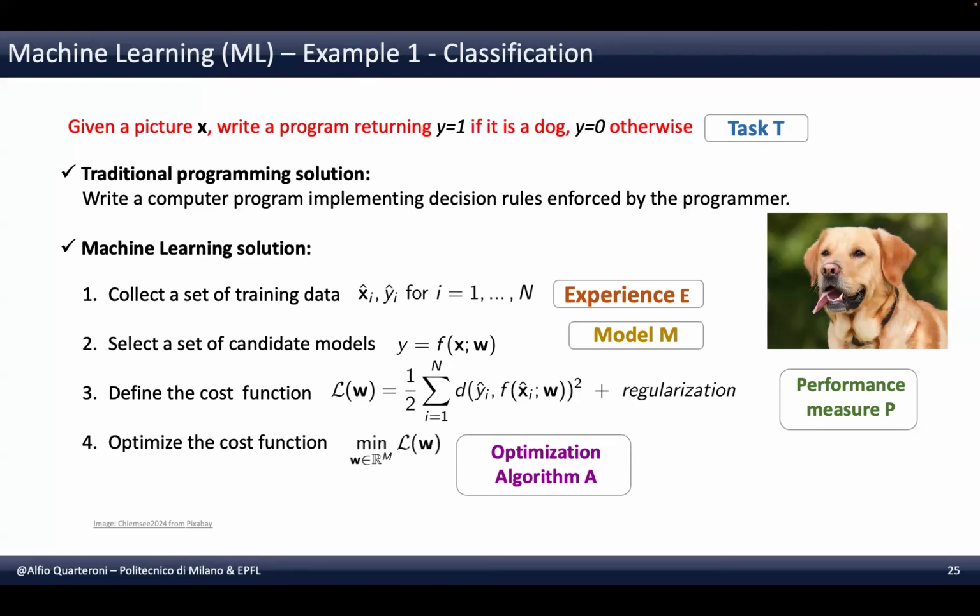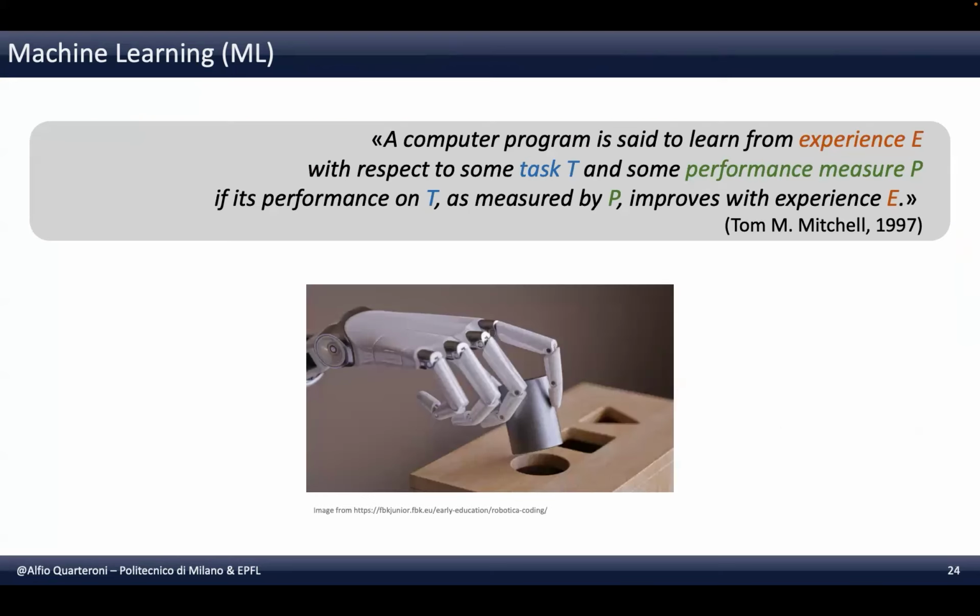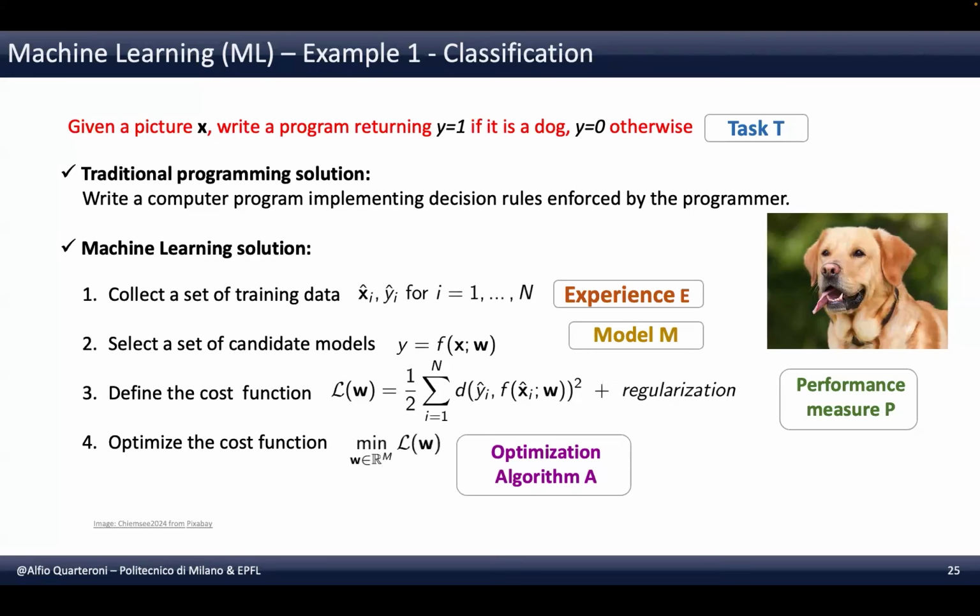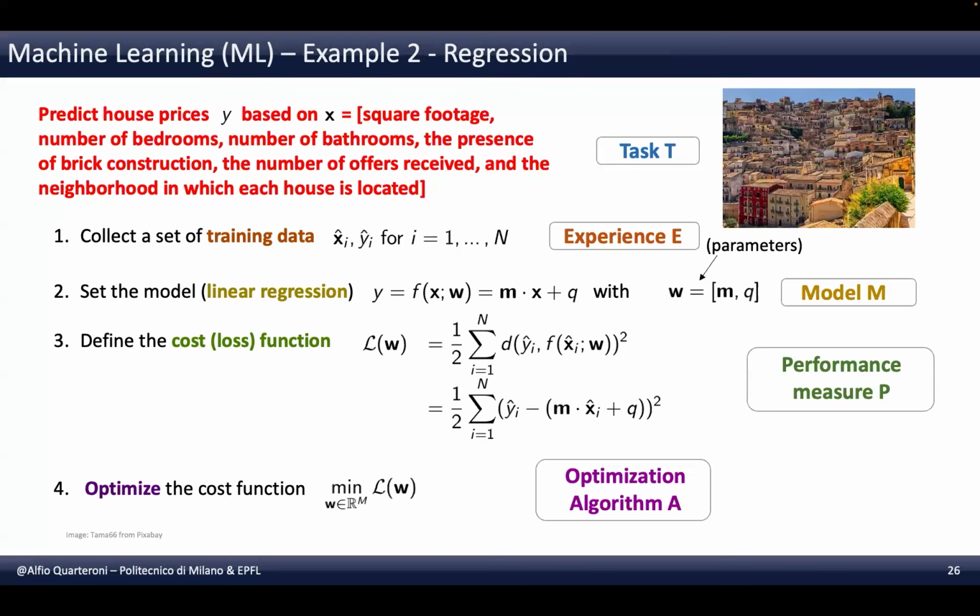That's the idea. Okay. So you have a task, recognizing a dog. You have an experience, which is a set of data. You have a performance measure, and then you are back to the previous setting in this specific example. And this is supervised learning because, when we define the training set, we have been labeling the pictures. This is another example, another task.